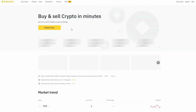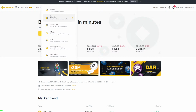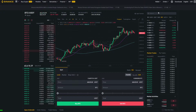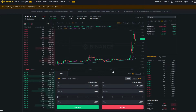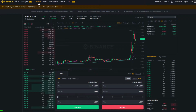I'm not gonna get into that side of things, but once you've got the money in there, I've shown you how you can convert that money into crypto. So once you got that money in there, the first step is change your euros into USDT, or change your GBP into USDT, change whatever it is to USDT, and then once you've got USDT, you can buy whatever crypto you want with it. You could buy SAND USDT by swapping it. That is the non-newbie way to buy cryptos on Binance.